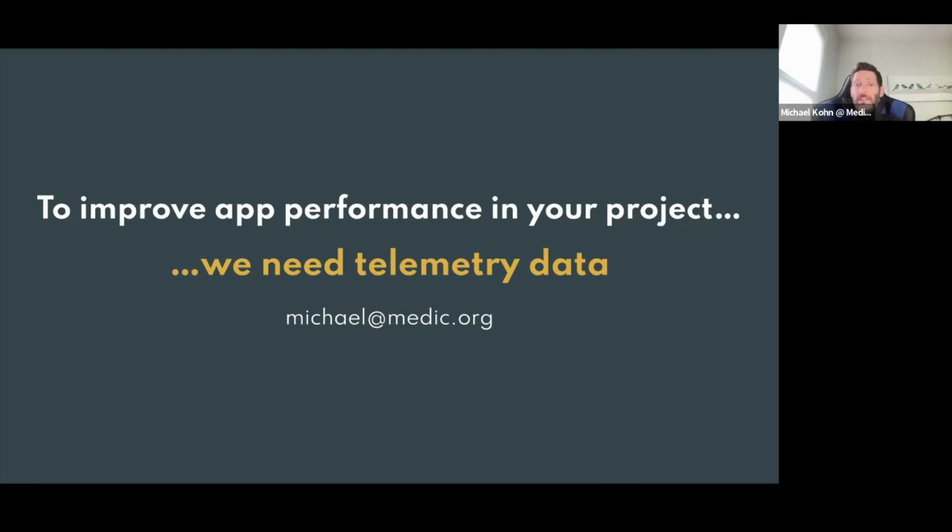But to make sure things are faster for CHWs, we really need data from actual usage. Since each implementation of the CHT uses different phones and has different configurations for things like tasks and contact forms and app forms, it's really critical for us to utilize real telemetry data from actual CHWs. So if you want to help make your CHT app faster for CHWs in your program, definitely let's start talking about your telemetry data now. Just reach out to me directly or on the forum, either way.